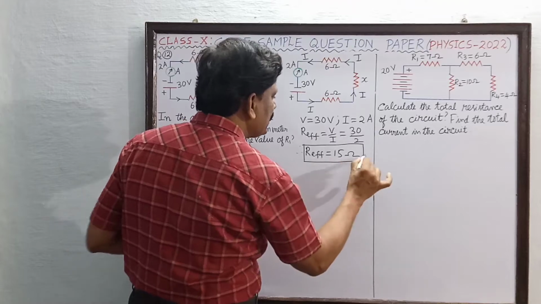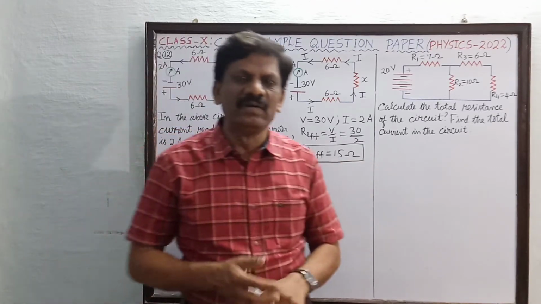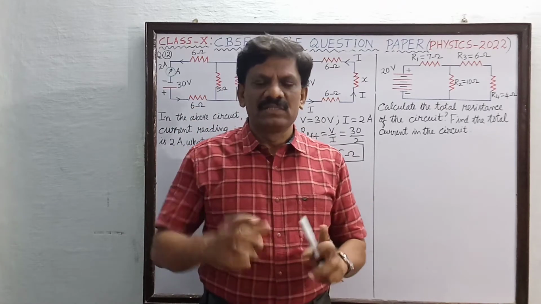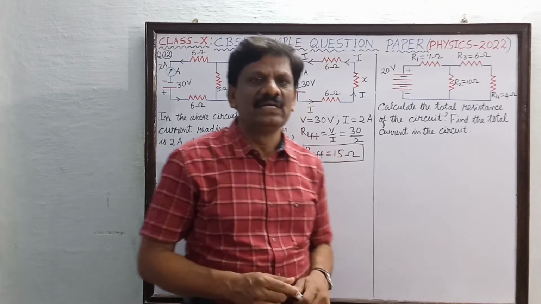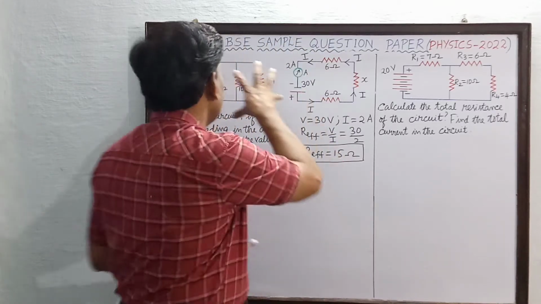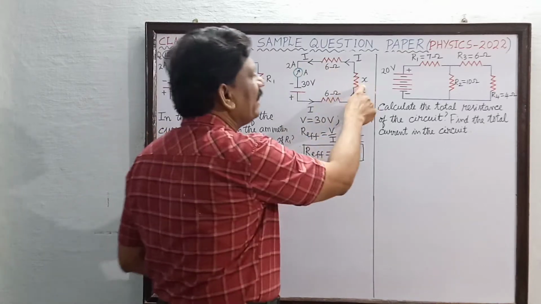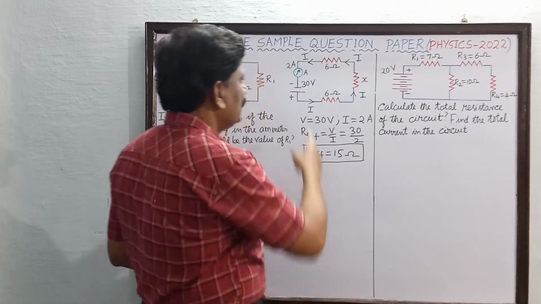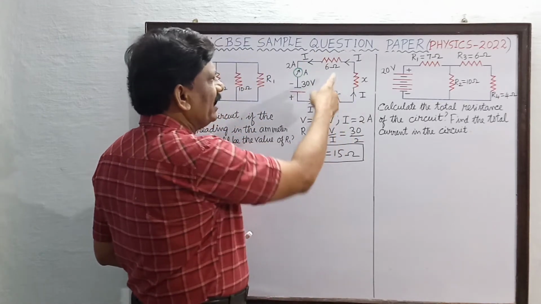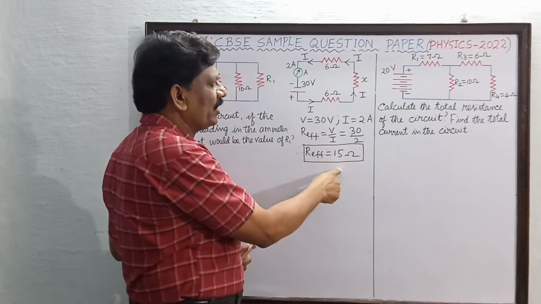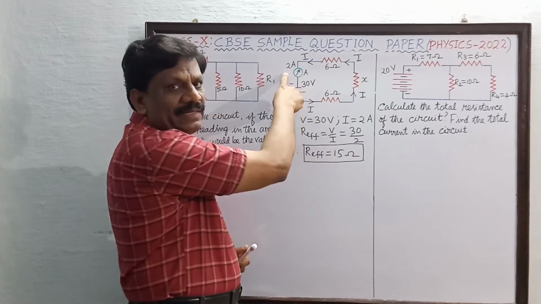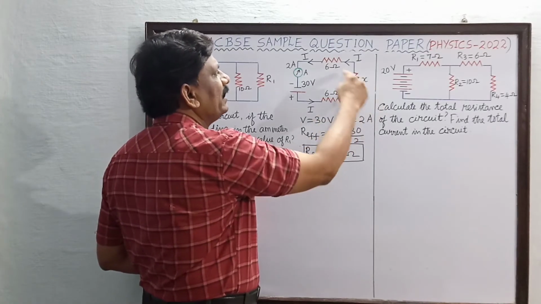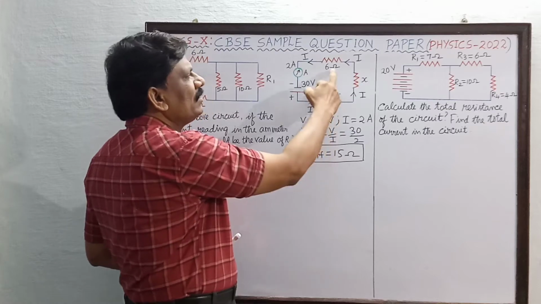So this is the first step of understanding. Whenever you do a problem, you have to analyze the problem. Understand? A step by step approach is required. So what is the first step? We have reduced this bunch of resistances into a single resistance X and we have drawn the equivalent circuit. After that, the effective resistance in the circuit we have found, that is equal to V by I.